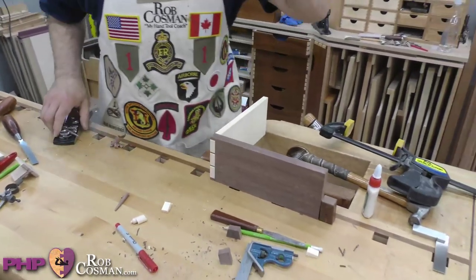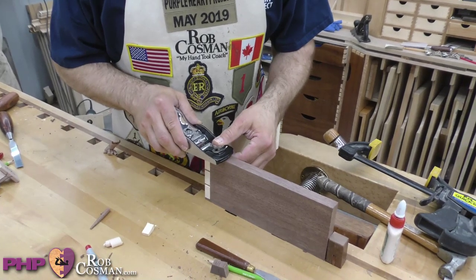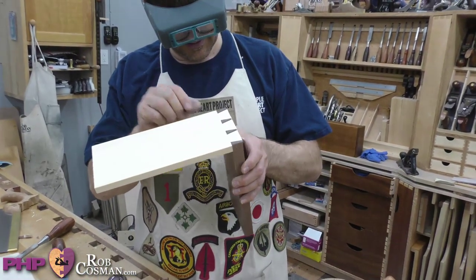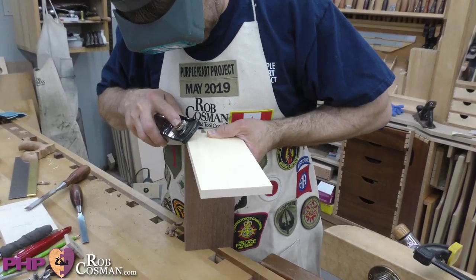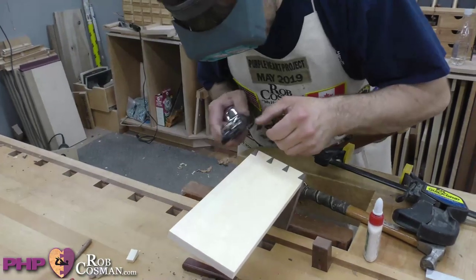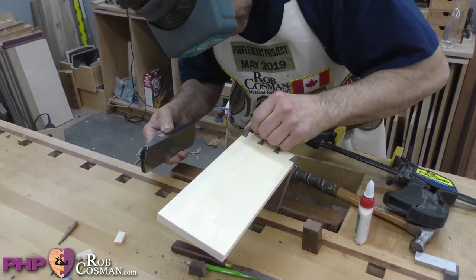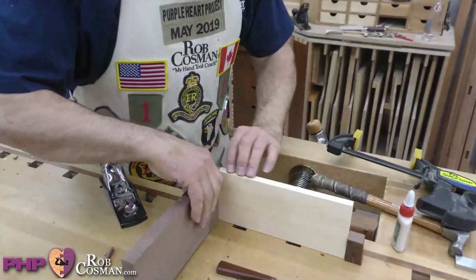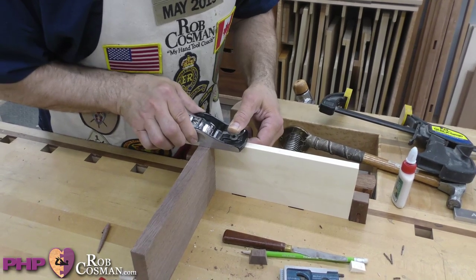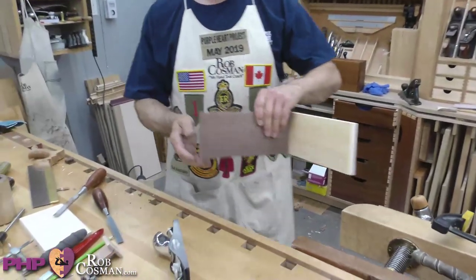Justin asks, why is it that you've done a proud dovetail? Is it purely for aesthetics? Did he just tune in? Justin, where have you been, brother? What he's trying to say is we've exhausted all the other dovetails. This is what we have left. But the answer is yes. As I said earlier, this is just a nice way of adding a new dimension to the dovetail joint. So if you're looking to just bring your work up a notch, it is 100% aesthetic. If anything, it's going to be a little less strong simply because you can't get as much glue in it as you would on a regular dovetail.